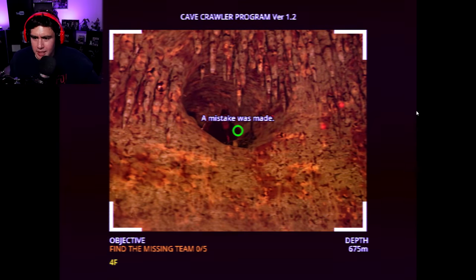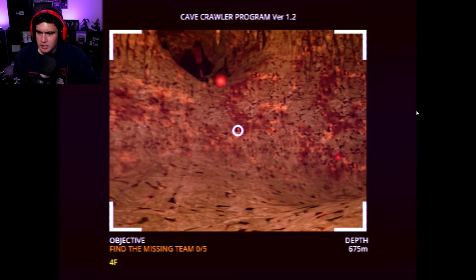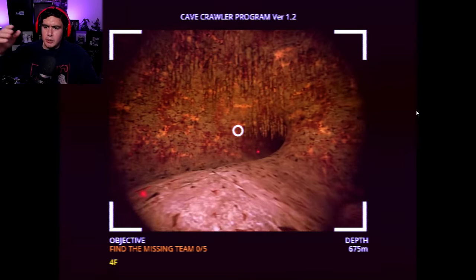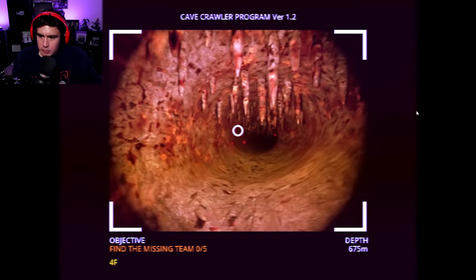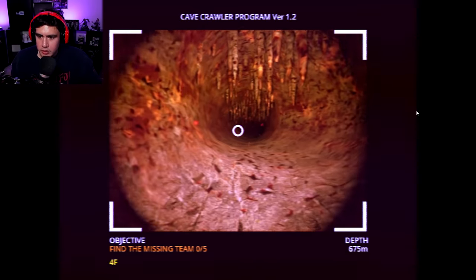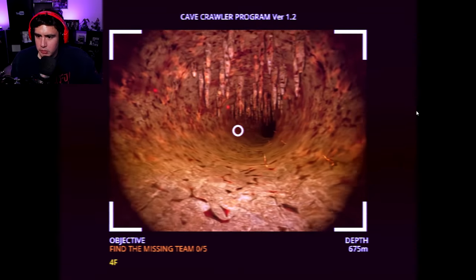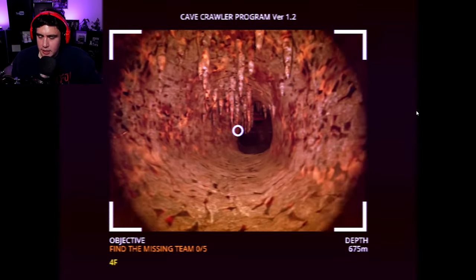A mistake was made. What happened? Wait, what kind of mistake? Hold on, we're not here making mistakes. I'm gonna go down this way first, and then I'll loop back around and then do a 180. But I have no idea what the hell was coming after me. Was that like the ghost of one of the team members, or is that somebody that doesn't want me to be in the cave? Like, I need an explanation.